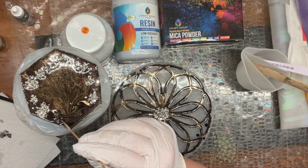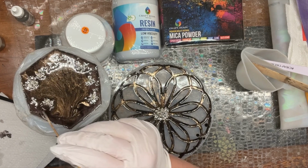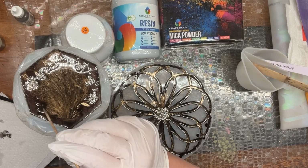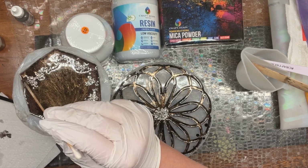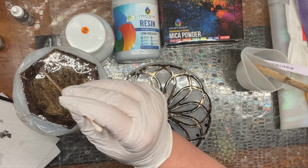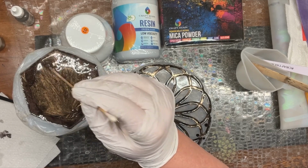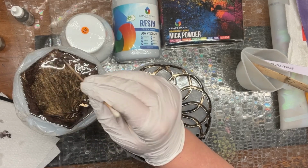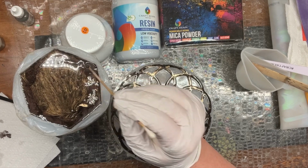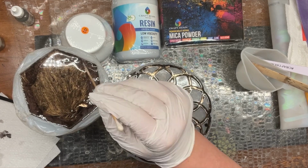I want to get them just under the surface, but I don't want these to fall down too far. So I waited till the resin was very thick because I want these at the bottom of the pillar, and I want them to just show through the translucent, transparent black. I also wanted them to push down the gold just a little bit so that when you demold this and turn it over, you would see these crystal pieces and some gold striations. You'll see in the video at the end where I showed this piece that it absolutely did accomplish that. And it's so lovely.